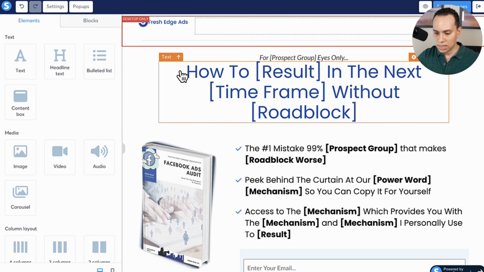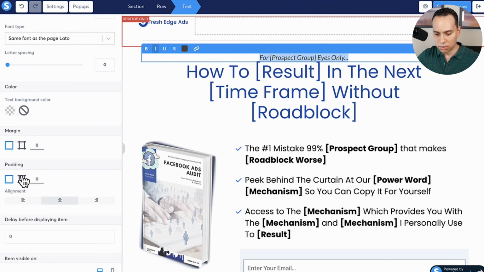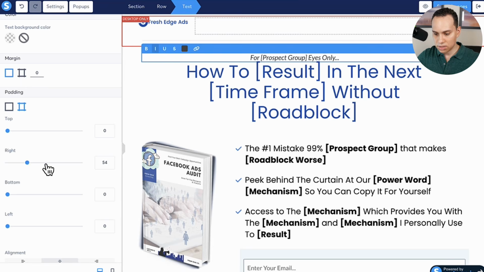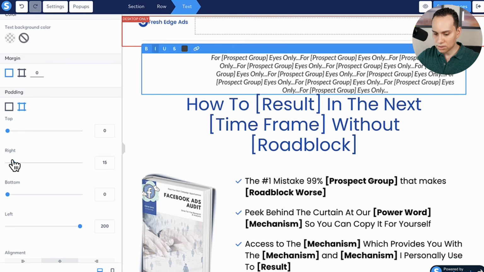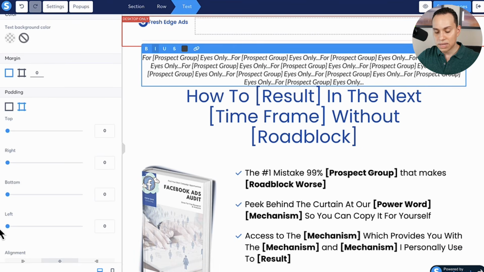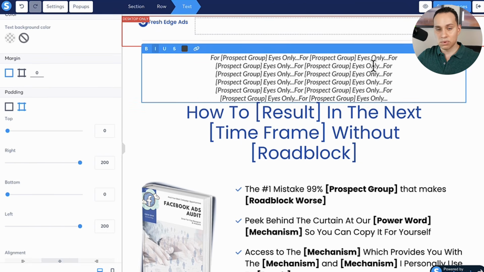Or you'll notice here that this headline is kind of centered. And so what I can do is I can click on the text, and then I can come over to our padding, and I could change the padding this way, and then I could change the padding this way. And then now, if I start making more text, you'll see that it won't go all the way. Like this is a giant padding here. So if I take this padding away, all of a sudden it starts going back to full width. And so this is how you want to center elements on your page, because this is going to be responsive, right? When someone goes to mobile, we need it to still be in the center.